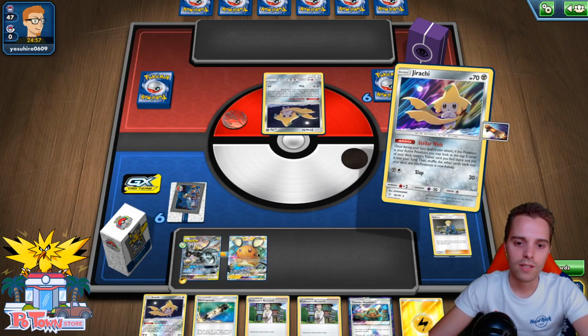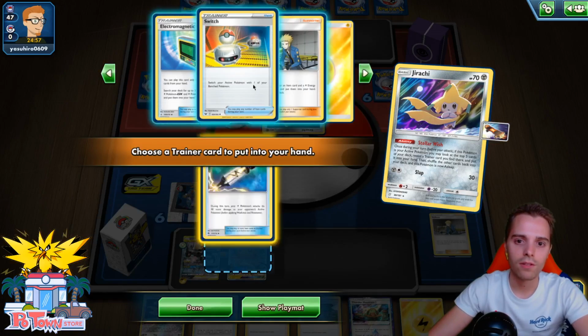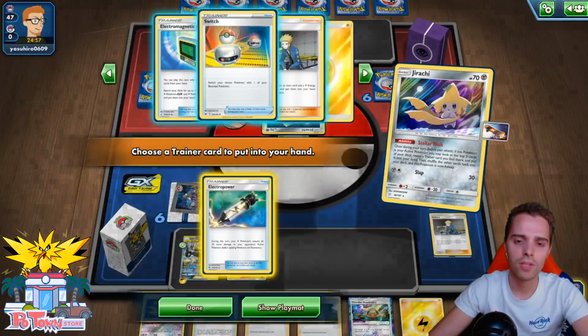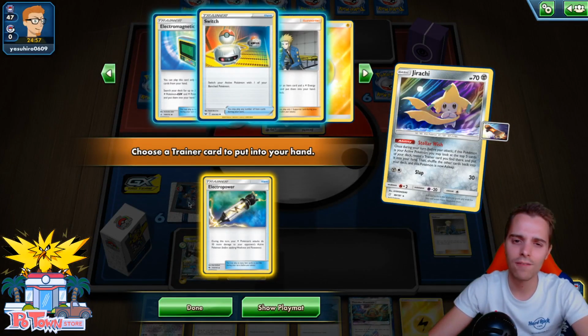Let's see here. We get the attachment of the turn. We have Thunder Mountain, and we have tons of Electro Powers. That's gonna be 210 damage. How much HP does a Dragapult have? Does it have 220 HP?